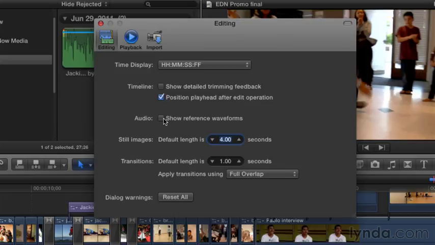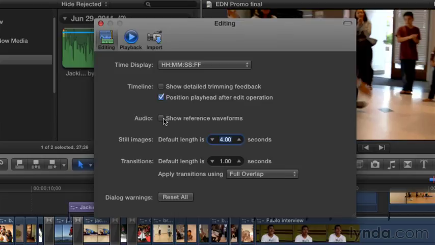When you bring a still image or a still graphic into Final Cut Pro X, it needs to know how long to make that graphic. By default, the duration is 4 seconds. However, if you know you're going to need longer or shorter clips, you can go ahead and adjust this number so when you import your stills, they're the proper length. Now don't panic. If you bring in a still that's only 4 seconds long and you need it to be 6, 7, or 8 seconds long, Final Cut Pro allows you to stretch that out as long as you need.